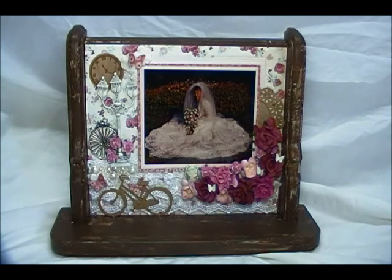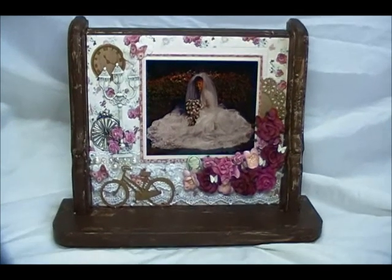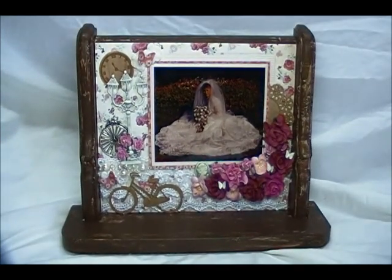It's not actually a frame, it's not under glass or anything like that, but I'm going to call it a frame because heck, I don't know. Anyway, this is a picture from our wedding 23 years ago. And I've looked at this picture for 23 years and wanted to do something with it. So guess what? Cross that off the craft bucket list.